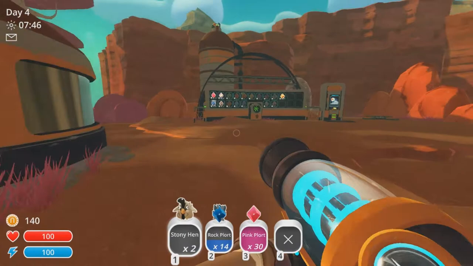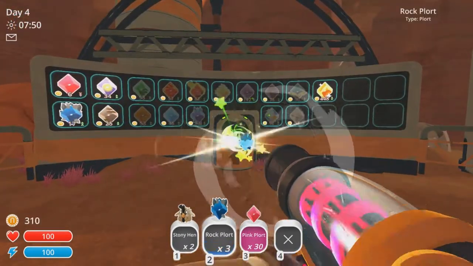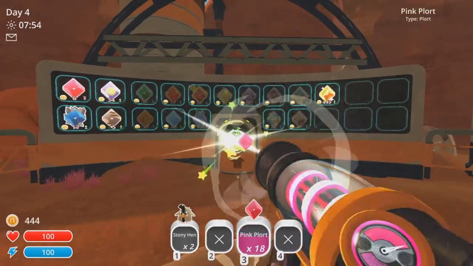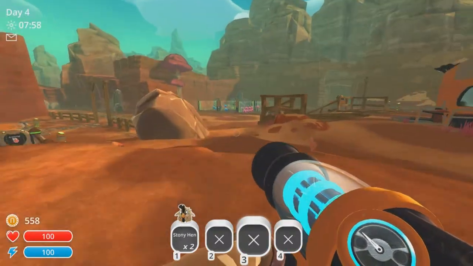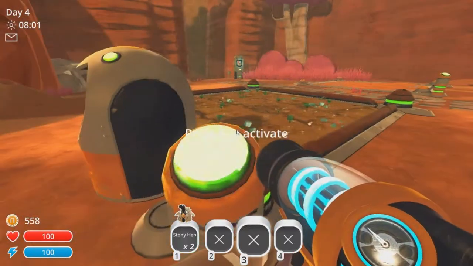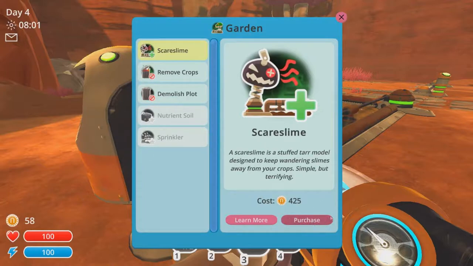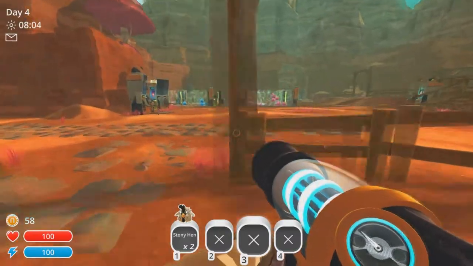Alright, the plorts. 17. That's the price I'm up on this. Price goes down on this, obviously. But I have enough to get another auto feeder, but I think I'm gonna upgrade this, actually. Sprinkler, yes. Makes them grow twice as fast. That way, I'll have more and I can give them to both of them guys.